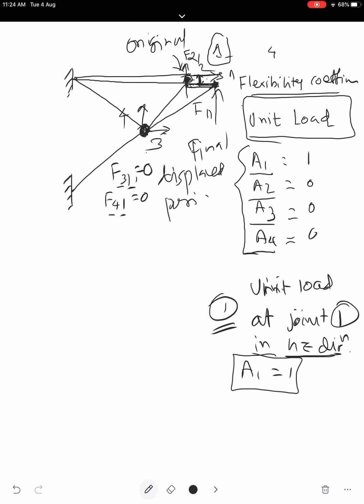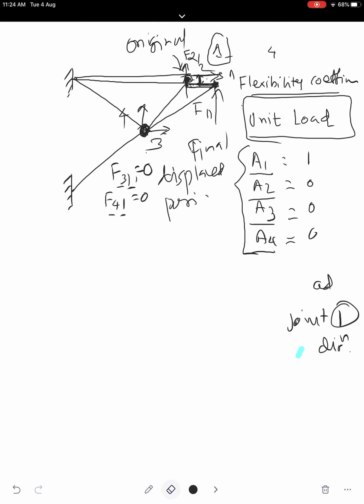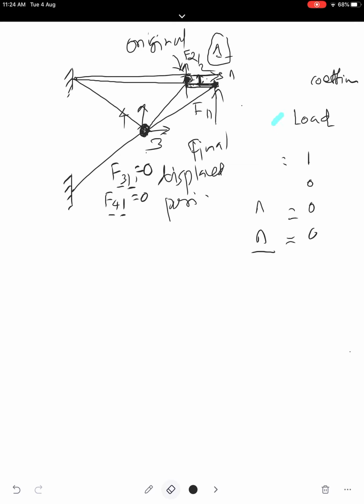Now we will apply A2 is equal to 1 in vertical direction. So how will our shape look? In this case only this much information was required according to your exercise, the example given. You only have to draw the diagram and just write the flexibility coefficient. So next diagram, I am pulling the joint. This was our original.